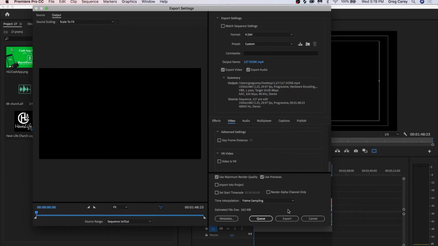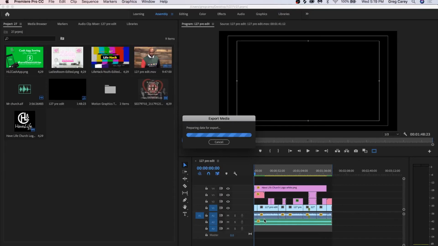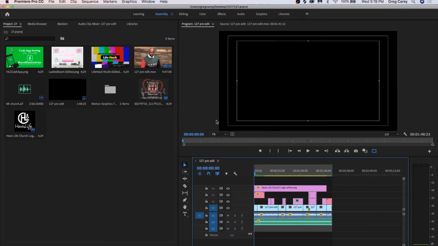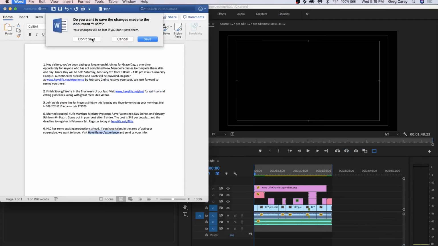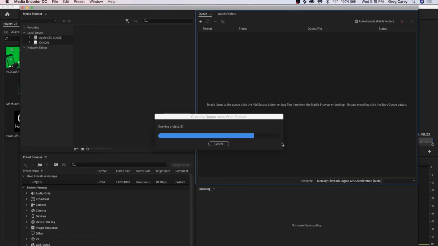So now what I love to do, because sending it to Media Encoder allows you to continue working on other things if you need to continue editing while this is actually encoding. So you could just hit export and it'll start working from there. But I like to hit Q, and it's going to load up my Media Encoder. All right, so 2019 Adobe Media Encoder, you see. Then we can come here and close this out. Don't want to save it because I'm done with that.